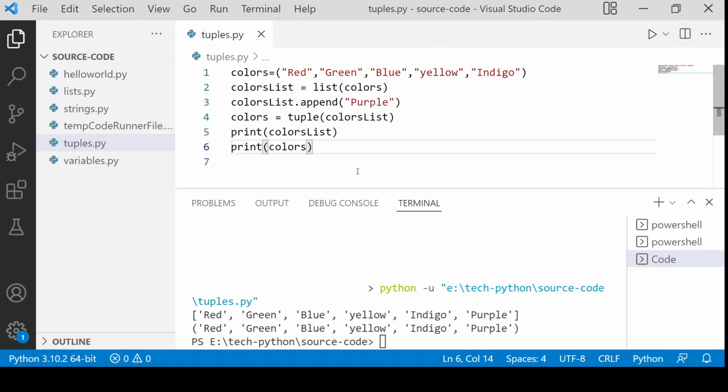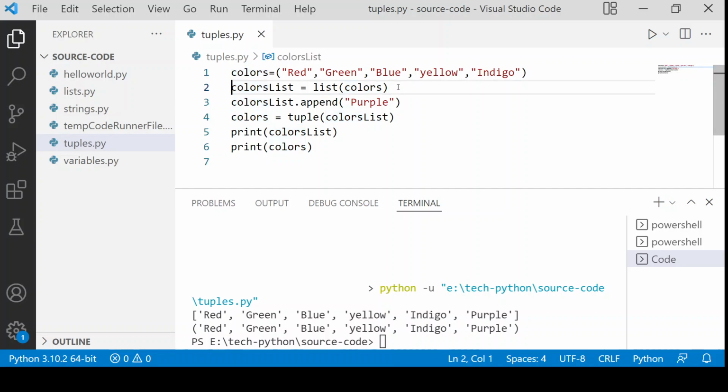What does it mean by unpacking? Creating a tuple by packing, collecting, or grouping multiple values into a single variable is called packing. See here, we are creating a tuple by grouping multiple values into a single variable. This is colors, right? This is called packing a tuple.